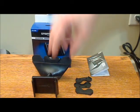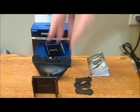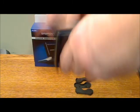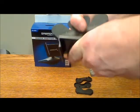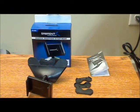The build quality for both, though, they're both good quality built pieces. Sabrent is a one piece, whereas the Mpow version is two pieces and requires a little bit of assembly, but that's not a huge deal. Both car mounts fit roughly the same size phone as well. The swivel with this doesn't have as wide a range of motion as the Mpow. The ball bearing here is a little smaller for that. But again, both are sturdy, durable.